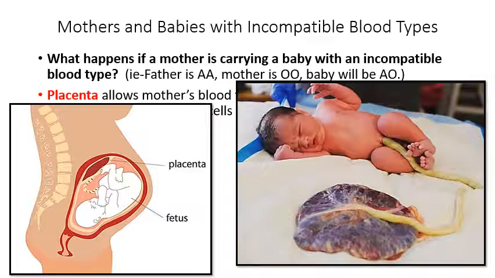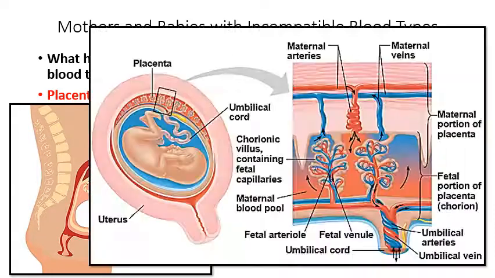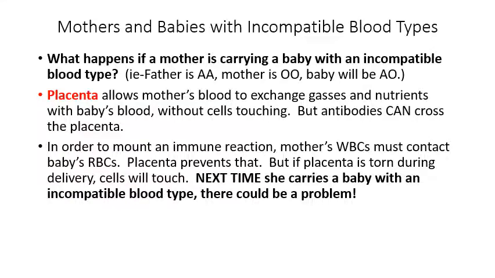Okay, so on the right we see a placenta. You know the placenta, of course, is attached to the baby's navel through the umbilical cord. Remember, the umbilical cord is a source of hematopoietic stem cells, as we discussed before. And within the placenta, the mother's blood vessels and the baby's blood vessels come very close together, but they don't actually touch. They just come close enough together to allow gases to perfuse across the walls. But the blood doesn't actually touch. So an incompatible blood type of a baby should be a problem.